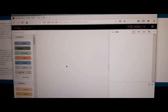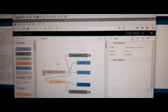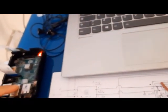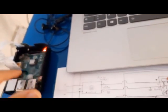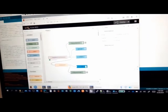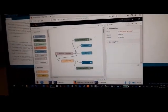Okay, now Node-RED is running. All of this delay is related to the processing capacity of the Raspberry, because my Raspberry is version 2, and the CPU and the RAM of this board are lower than the other versions, so due to this reason we have a delay.